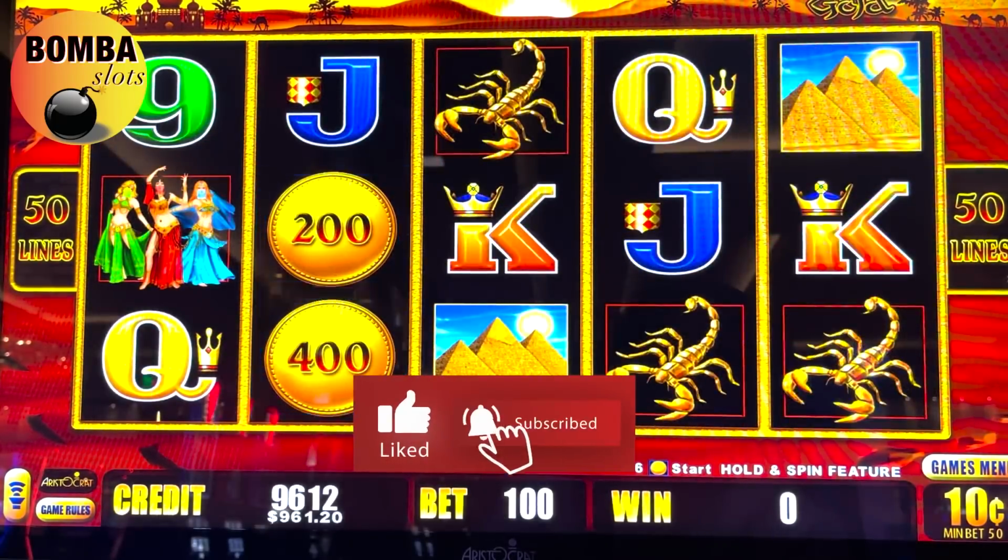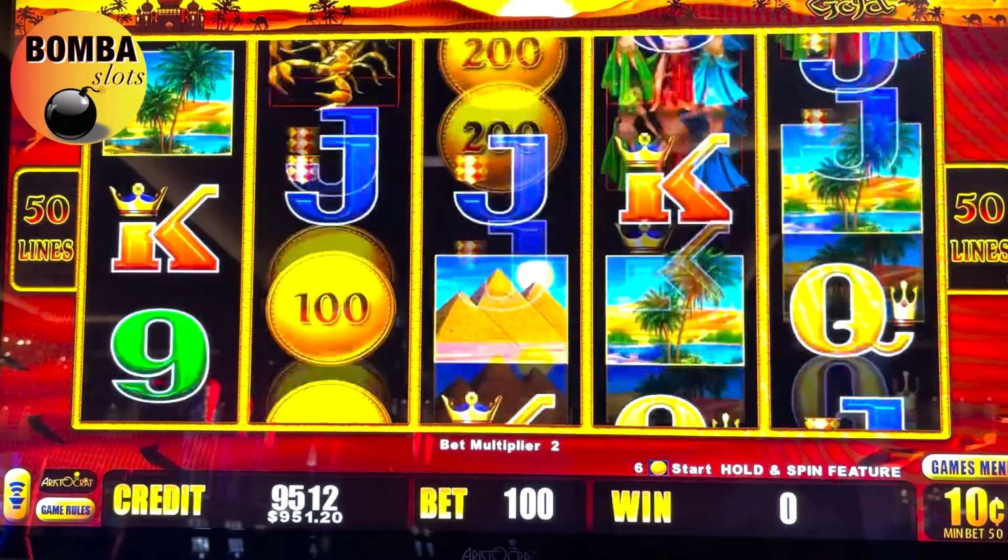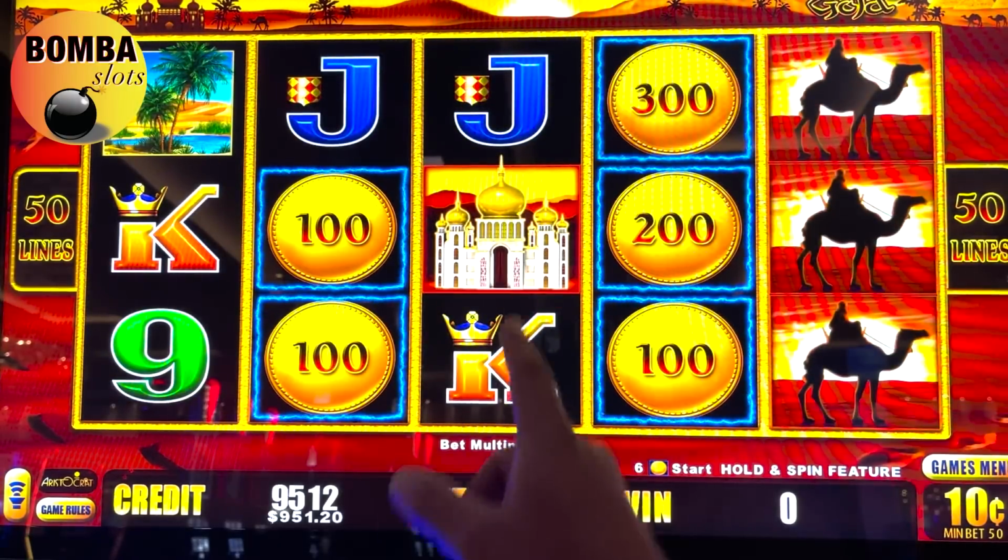We'll go for 6 of those coins. Come on, 2 more. Ooh. Or 3 of these.